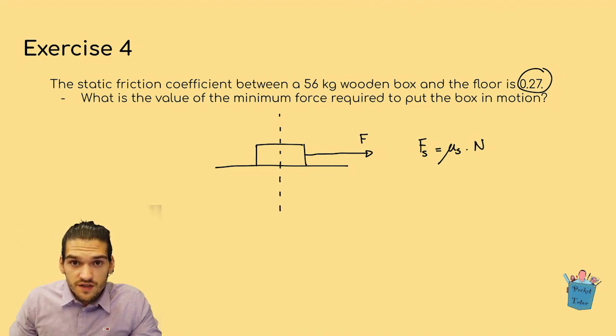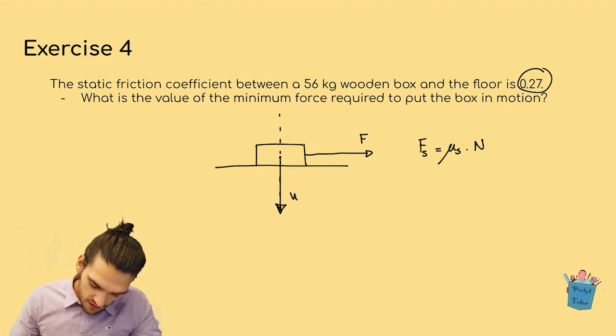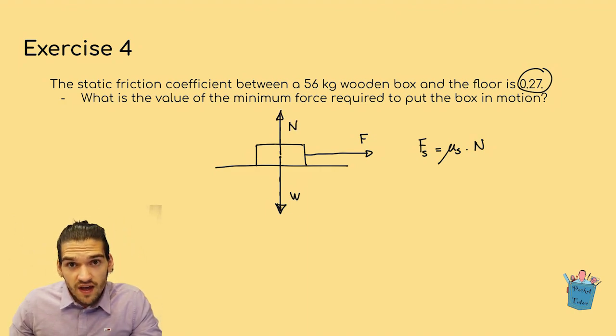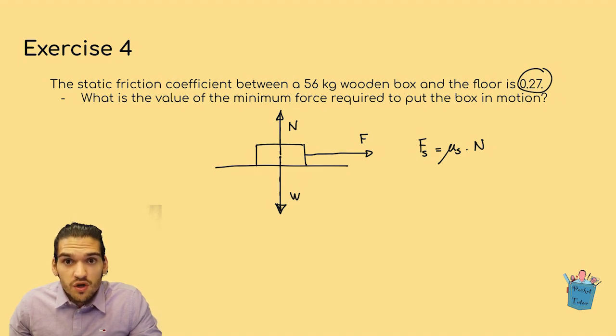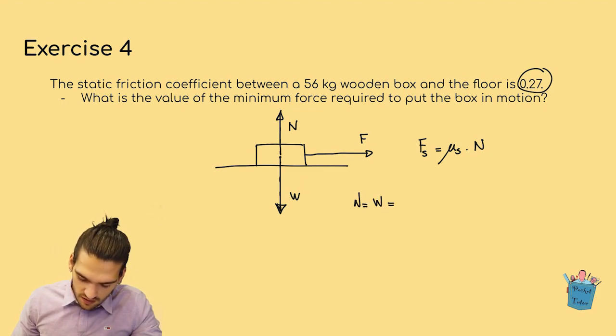And the acting forces along this direction are, first of all, the weight of the body itself and the normal force, N. Now, the value of N is the same as the weight because we need equilibrium along this direction. The normal force cannot be lower, otherwise the body will start going down, but it cannot do so because it would break the surface. And in the same way, the normal force cannot be greater than the weight, otherwise the box will start floating in the air.